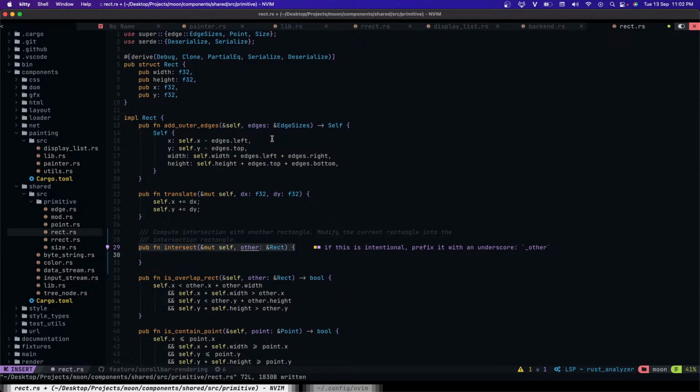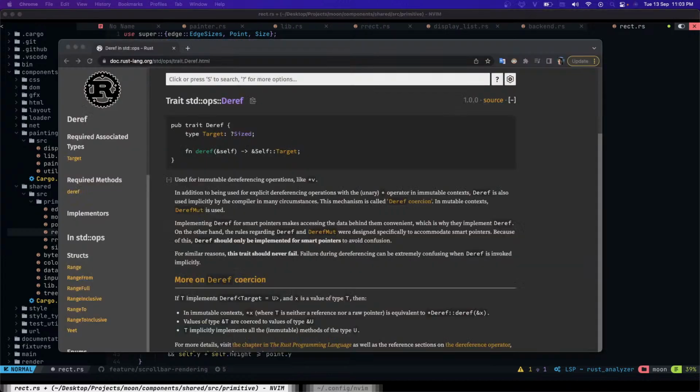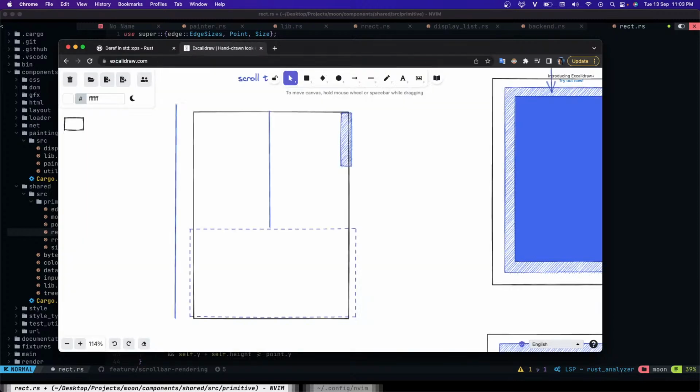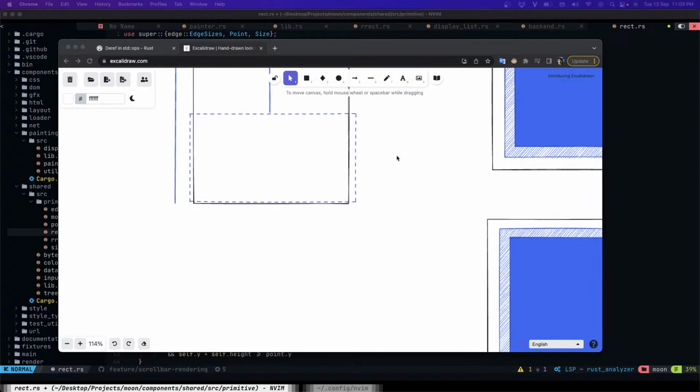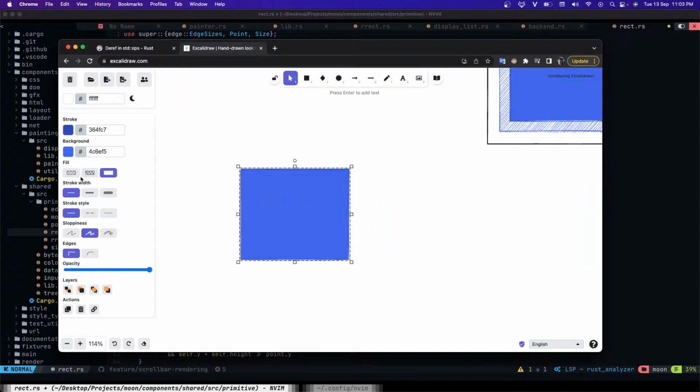Okay, so how are we gonna intersect with that? It's time for drawing. So we have a rectangle, and then we have another one on top.